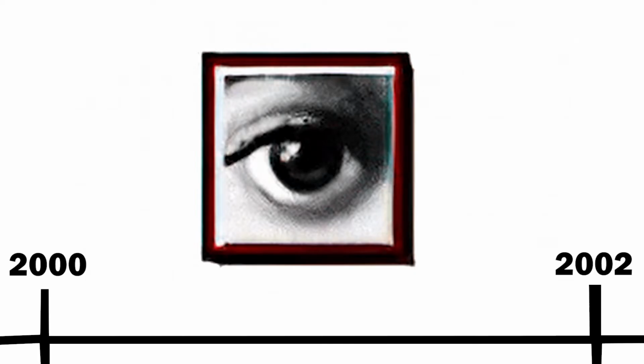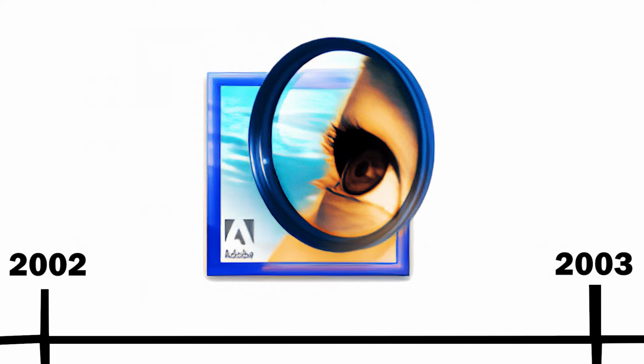The style is the same, and it stayed the same in the next variation, with an eye getting even more realistic. After 12 years of having this style, for some reason they decided to switch the whole vibe of the eye and make it, instead of a square, a circle where the eye now focuses, and the eye is not straight, it's looking towards somewhere. But we have the blue color that we associate with Photoshop right now.